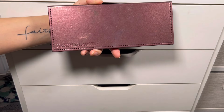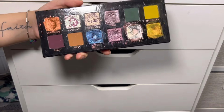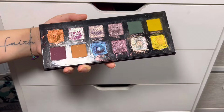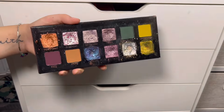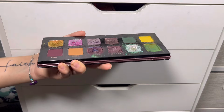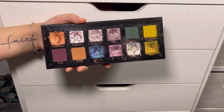Next, we have my Heather Austin and Adept Cosmetics palette. And if you know, you know, this is my favorite palette. It's just gorgeous. You see, like, we have the shifts to it. I don't know if I'll be able to catch it on camera. I'm hoping I can. Yeah, I'll just do a little bit of this. But the quality of this is just superb. I cannot believe how good this palette is.